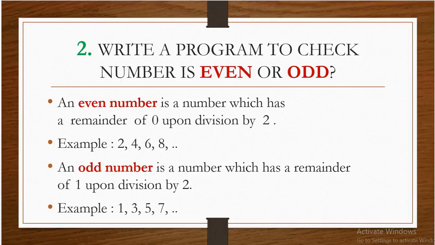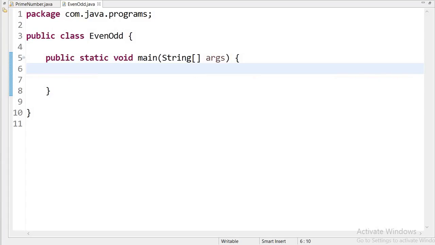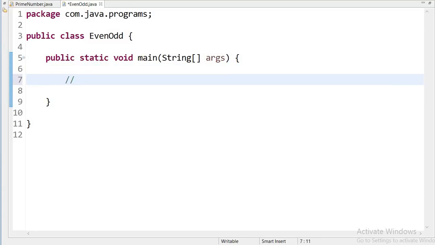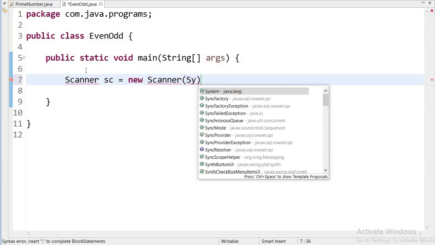Now let us see how to write the code in Java. Here I have created one class and its name is EvenOdd. Now I am going to use the Scanner class to take input values. New Scanner(System.in).